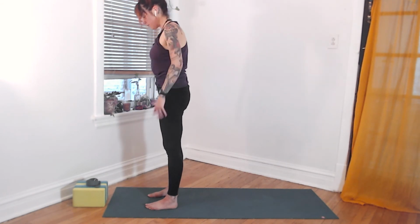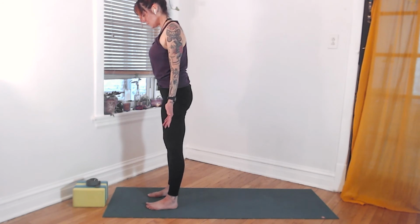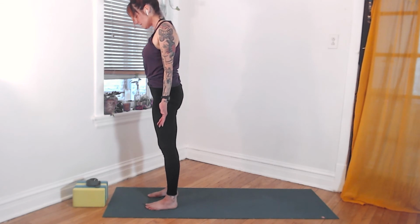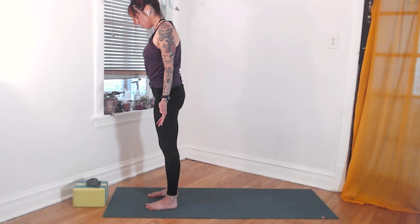Bring your hands down to the sides. I'll invite you to bring your palms to face forward, elbow creases face forward, heart lifting, shoulders rolling back. Maybe taking a look down at your feet, picking up your toes, placing them back down. I'll invite you to press down into your feet, into the big toe ball mound, across the bridge to the little toe ball mound, down the sides of the feet, into the heels of the feet, and then lift through the arches of the feet.